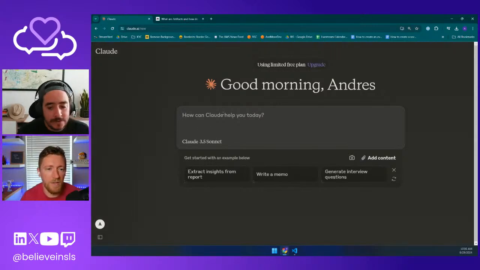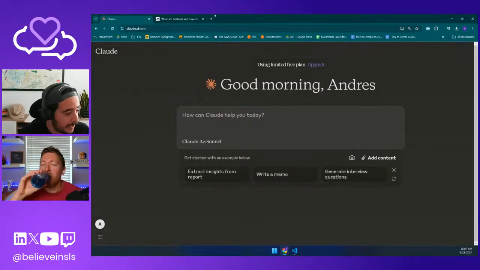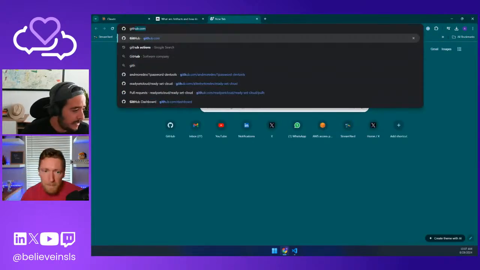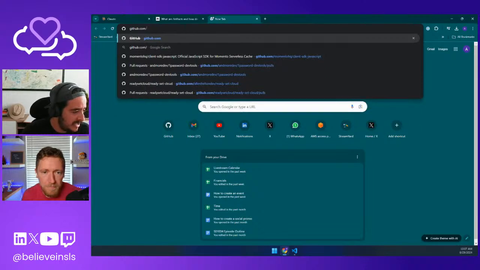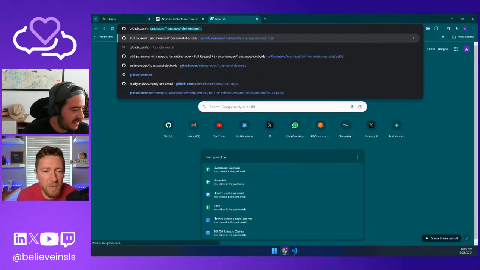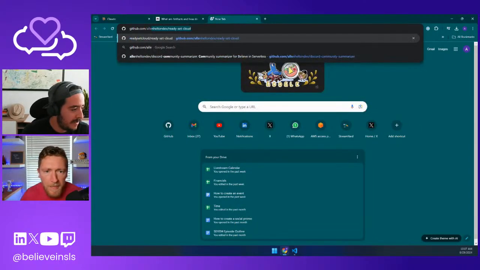Okay. So before, are we just going to dive into building what we want, or are we doing something else first? I don't have anything else, so I was just going to dive in. Right, let's talk about what we're going to be building. Do you have a link? Nope. It is under my GitHub, Alan Helton Dev.